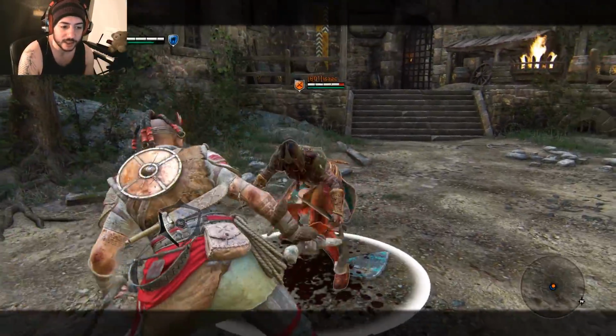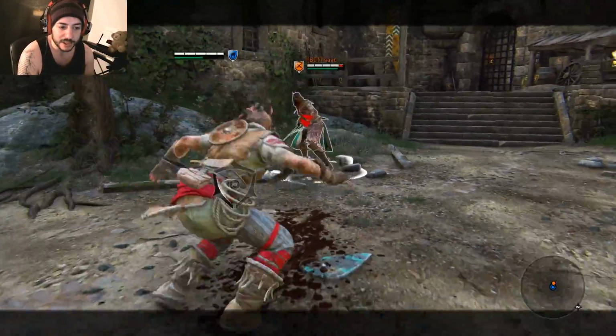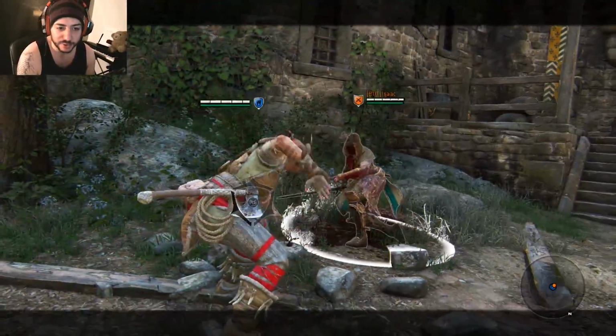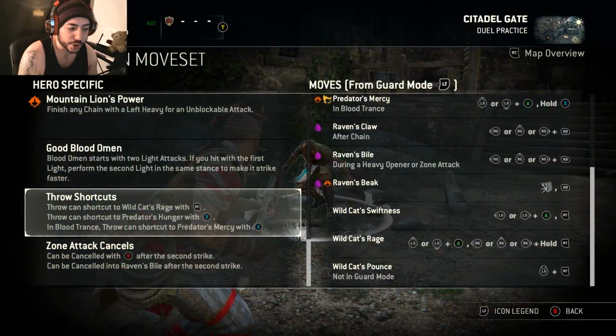So you basically get them bleeding, you guard break, you throw them, and then straight into that Predator's Hunger where you dive on them. It's just a guard break. You'll dive on them and do all that cool stuff. So those are the throw shortcuts.